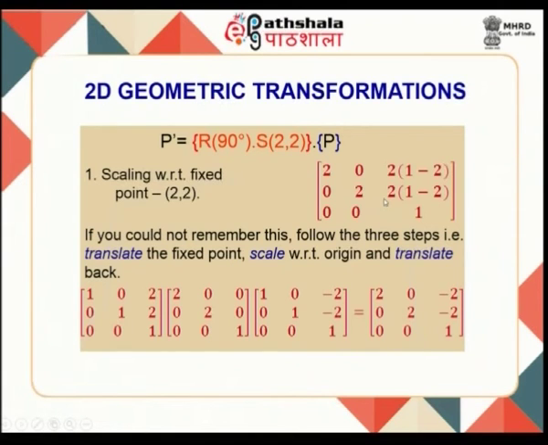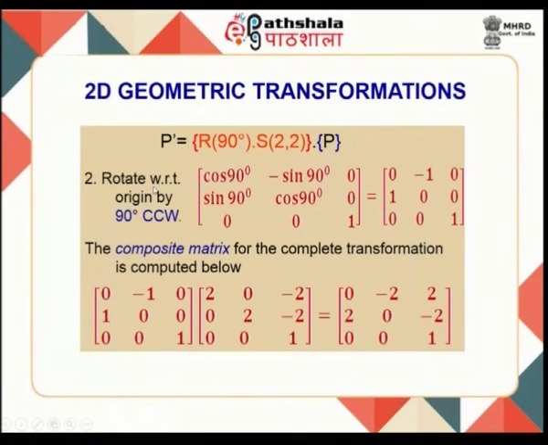If you are not able to remember this, what you can do is translate the fixed point (2,2) to the origin, that means T of minus 2, minus 2, then perform ordinary scaling, where these 2 elements are 0 and the scaling factors are 2, 2, and perform a retranslation. You can do these 3 steps and still get the same matrix as that of the fixed point scaling matrix. So, if you do not remember the general fixed point matrix, you can take these steps in 3 steps and multiply, get a composite, and that represents the same matrix.